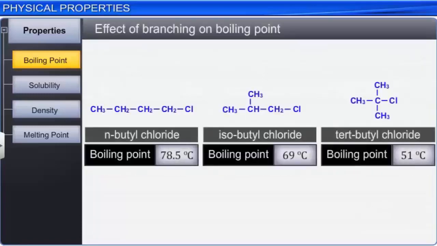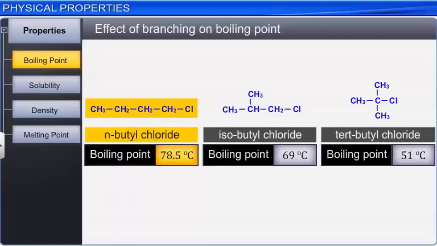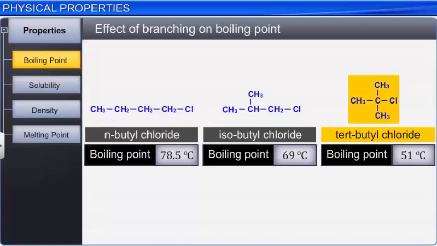The boiling points of isomeric haloalkanes decrease with an increase in branching. This is due to the fact that with an increase in branching, the molecule attains spherical shape with less surface area. This results in a decrease in the magnitude of van der Waals forces and hence the decrease in boiling point. Thus, among the isomeric butyl chlorides, the straight-chain isomer, n-butyl chloride, has the highest, while tertiary butyl chloride has the lowest boiling point.